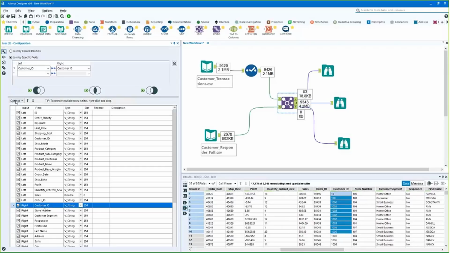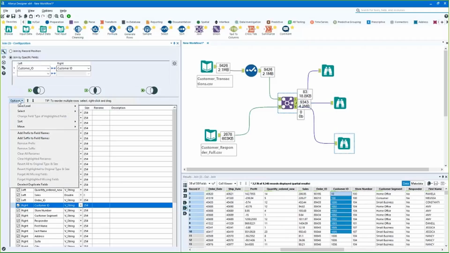If they are named similarly, do you remember how I showed you it would say right customer ID? In this case, it didn't duplicate it because one has an underscore and one doesn't. But if I went into options, I could actually deselect duplicate fields, which is really nice for kind of deduping what's there. In the exam, and the course certification exam, pay close attention to these option menus because there is a lot of information there that people don't know, and the exam points people here purposely.